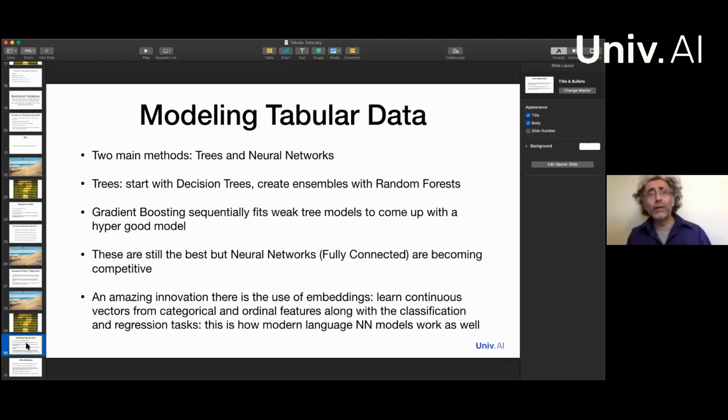There is still a third way to do it, which is to use really bad tree models and then sequentially fit them. So first do the tree and see what got left over, and then fit that, and then fit that, and then fit that. This is called gradient boosting. Again, we do this in DS2. It's also a very good model.